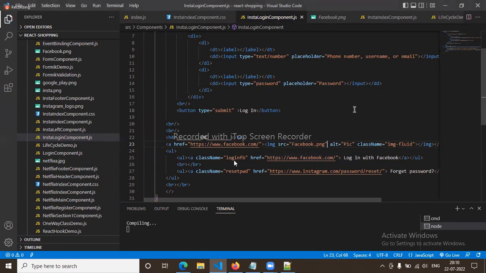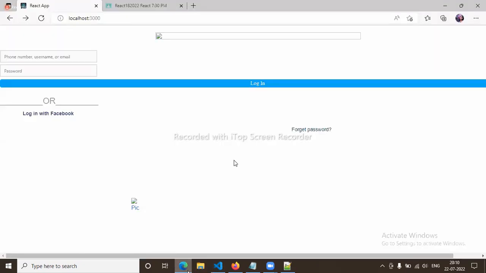Once you open that browser and inspect it, right click and inspect.